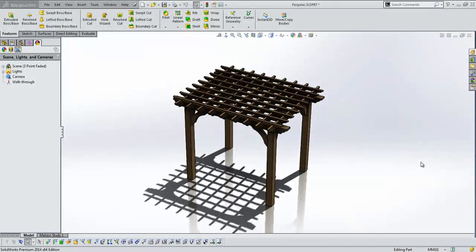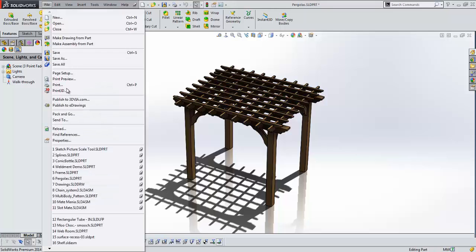Alright, let's talk a little bit about graphics and rendering. Before we get to any kind of rendering, I want to talk about something that they've added in this year that's a little bit buried, and that would be the ability to save out directly from SolidWorks as a PNG image. And that might not sound like that big of a deal, but what a PNG image stores is actually very useful to us when we're saving things out.